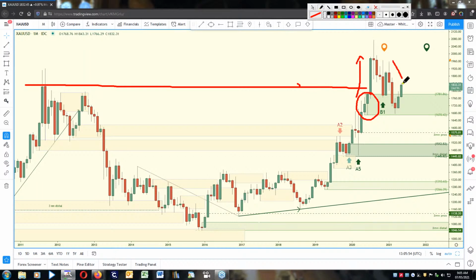So now it comes back. What is this area? This is an area of buying by the institutions. So who in their right mind would ever want to be short when price is sitting in an area that we've confirmed is an area where the institutions are buying? Their focus is on buying. So I mean, it just is not the way to trade.